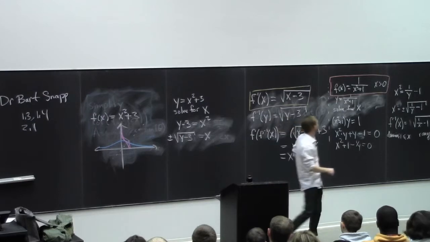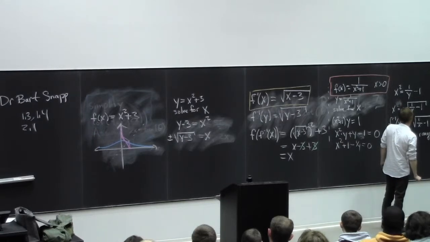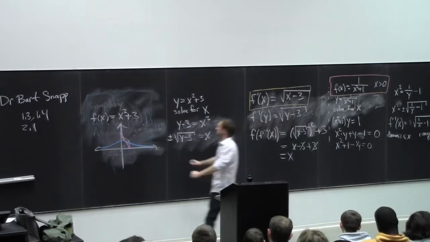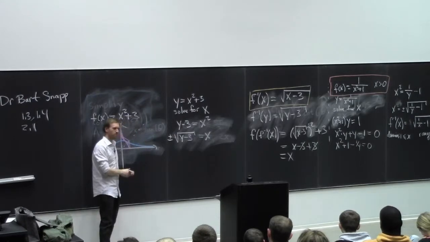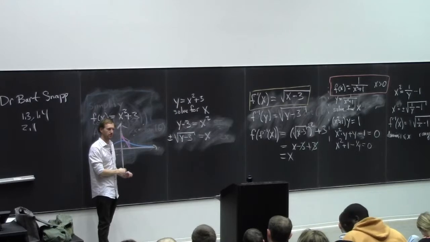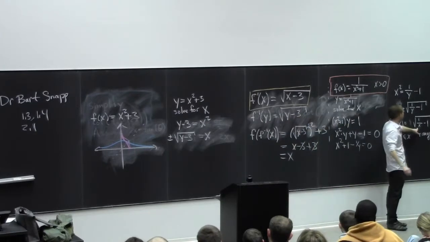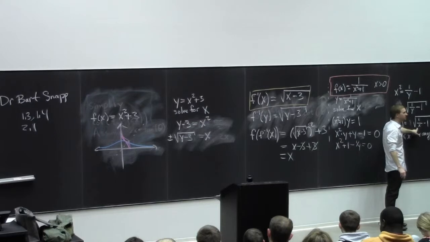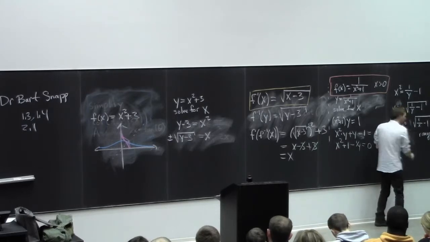Because, did I do this right? Should x be greater than 1 or should x be, let's see, what happens when x is less than 1? Did I actually flip this thing right? I don't know. Is this right? What do you guys think? Yeah, so let's go ahead and plug it in here and see what happens. We don't need to look at the picture to figure this out. We can look right here. So when x is very small, okay, x is bigger than 1, right? Am I right? Because when x is small, wait, should x be bigger than 1? What happens when x is bigger than 1? It's negative. We don't want x to be bigger than 1. What do we want?